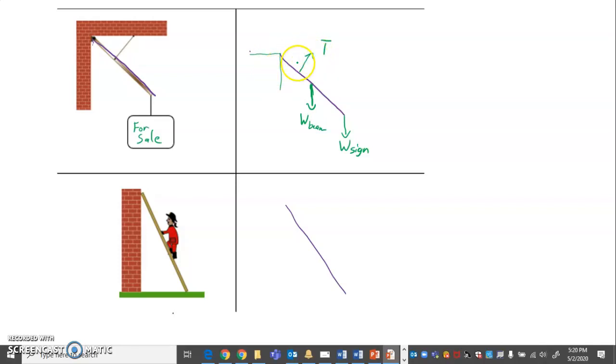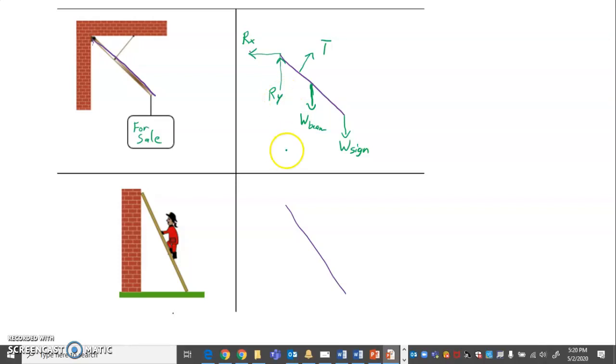So if we look at the horizontal forces, we have only T acting in the horizontal direction other than R sub X. T's a little bit to the right, so that means this needs to be to the left. And then this is probably going to be an upward force. The vertical ones, whether they're up or down, can be a little trickier, but I think all of these R sub Y's have been upward so far.